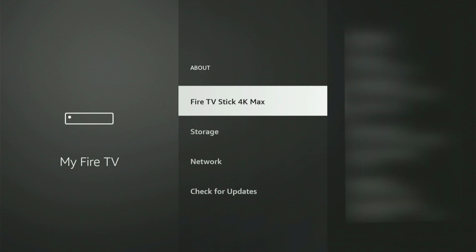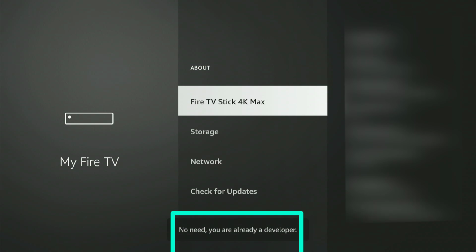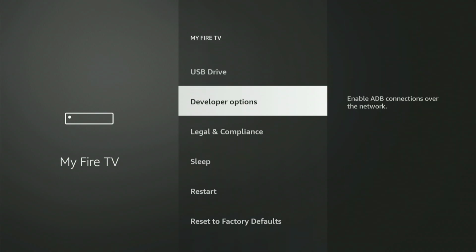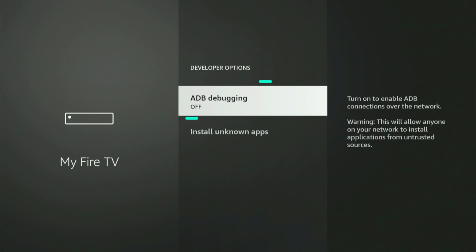In here we're highlighted on Fire TV Stick 4K Max. For you, it might say a different name depending on the Fire TV device you have. That's totally fine. What you'll have to do is press the confirm button on your remote control 8 times to become a developer. After 8 times, you will become one. Now just click the confirm button until you see congratulations, you are now a developer. As you can see, I'm currently already a developer. Now after you've pressed it 8 times, you can press the return button and you will now see the developer options appearing. Enter it, and the first thing you want to do here is enable ADB debugging.